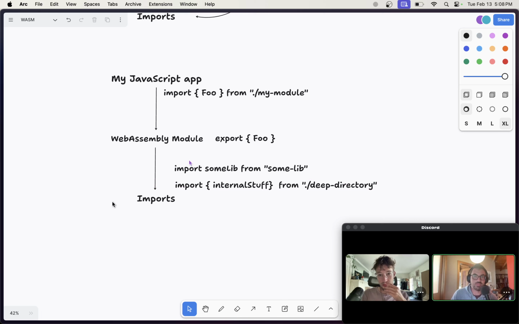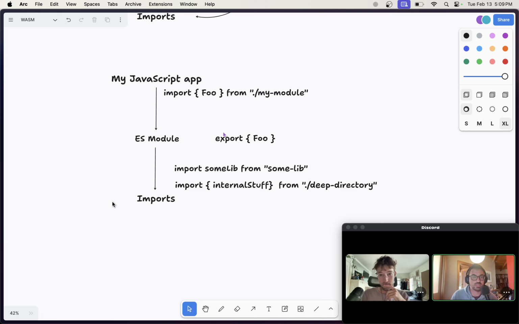So I applied the same sort of thinking. Sorry, this should be what we call an ES module. My JavaScript app today is basically authored as a bunch of files. All those files are ES modules, .ts maybe if you're using TypeScript, just sitting there.